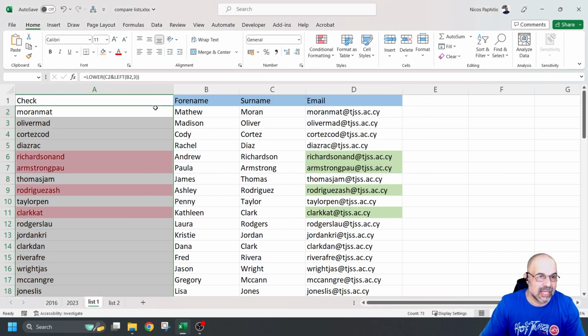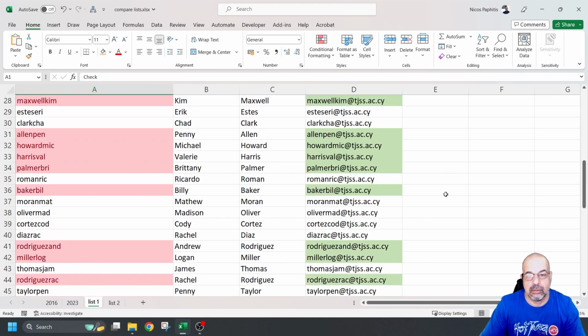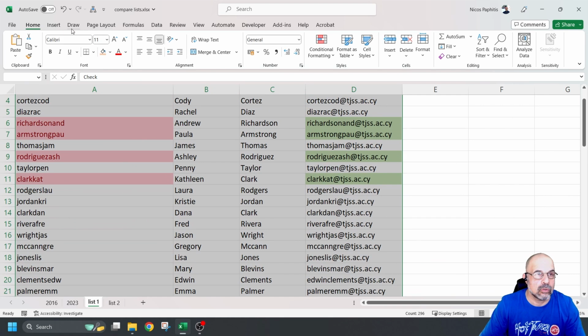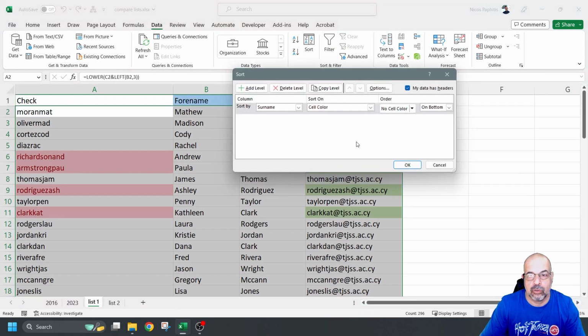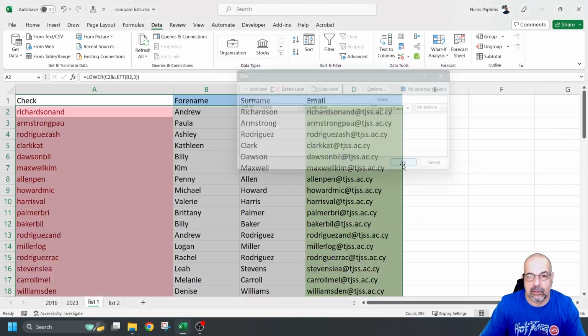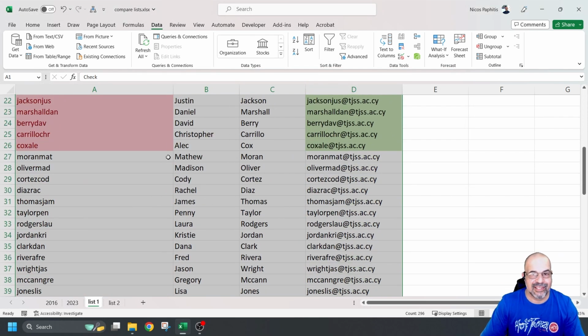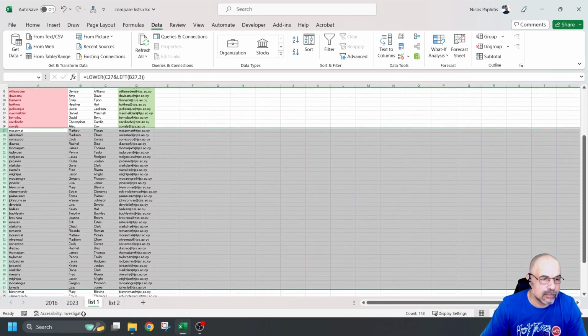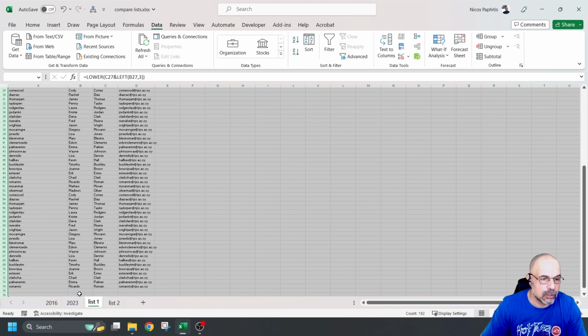And if I sort this again, sort, so I'm going to go to data and sort. From here, I'm going to sort based on the check and click OK. You can see I've got exactly the same selection as the email. Okay, so essentially I will just get rid of all of these. These are duplicate, these exist in both lists.